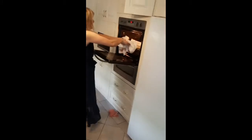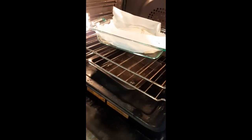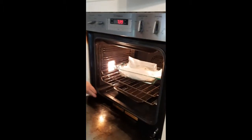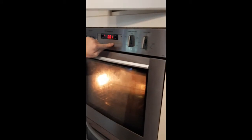You can cook this in a casserole dish with a lid, but if you don't have one of those, you can just put a tray of boiling water in, and just before you want to stand back, because you want to create steam for the first 25 minutes. Put some ice in there. That'll make steam, and then we time that for 25 minutes. Wow.